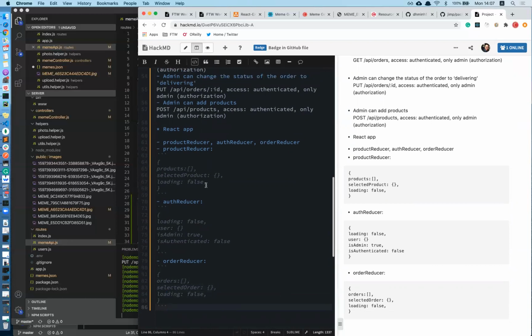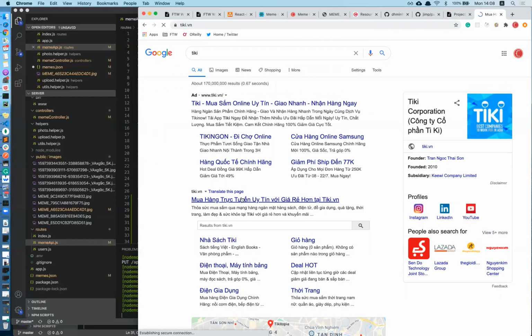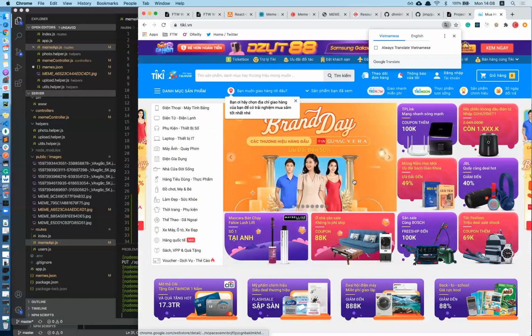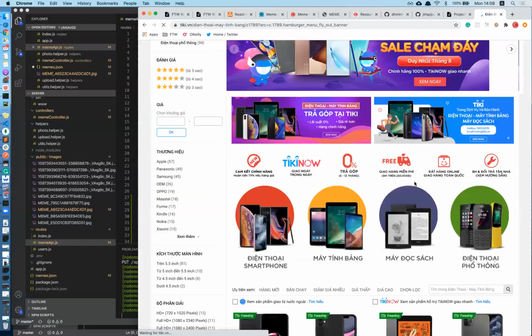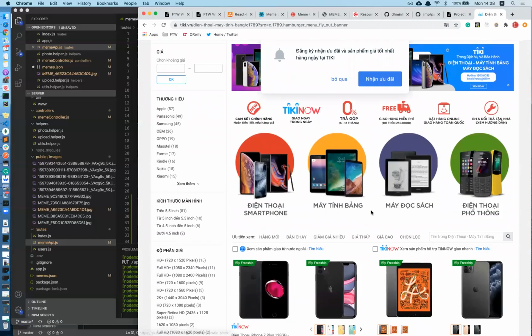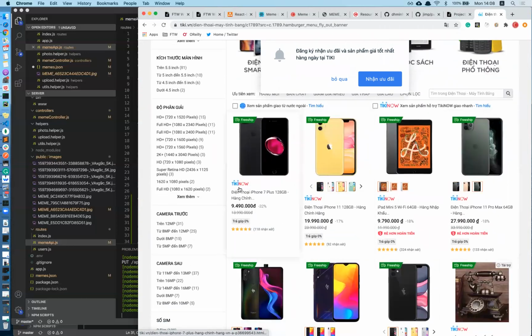Okay. And after we have the reducers, we can think about how our UI looks. Let's give an example here. This is tiki.vn, which is an e-commerce website. You might have a list of products showing on the website like this, right? How you design the website and how it looks is now HTML and CSS. So there's the list of products, and how the information of the product will be shown in the card here.